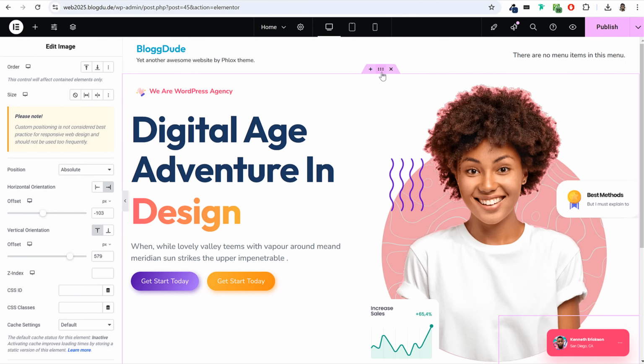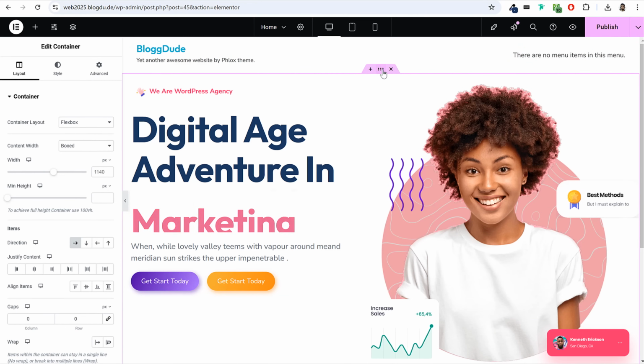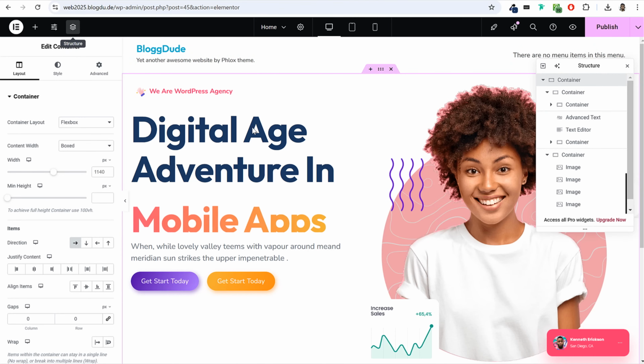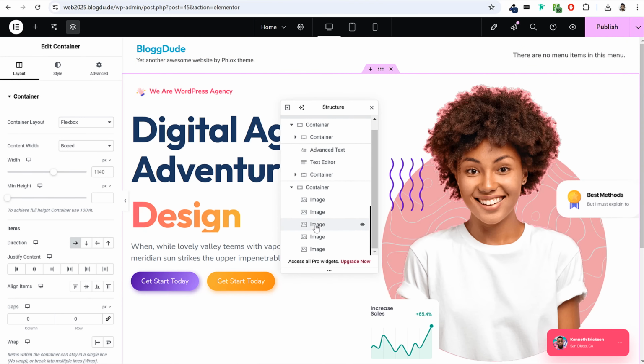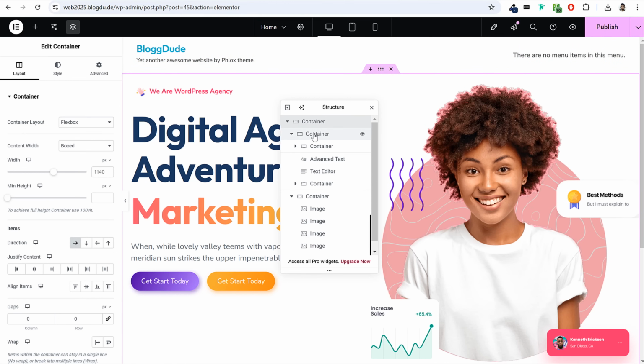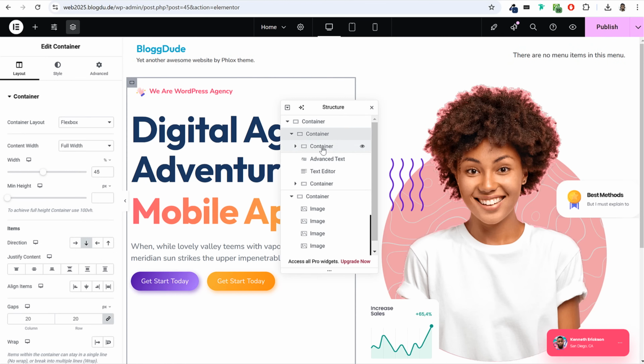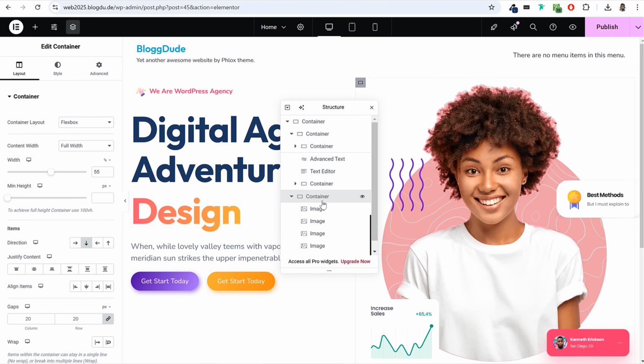You can see this 6 dots icon which says edit container. This is the main container. If you're not able to click on this, you can do one thing. You can click on this icon, structure icon at top left. And from here, you will see the structure that you have created till now. We have main container. Inside that, we have left container. Inside that, we have mini container and so on. Then we have the right container.